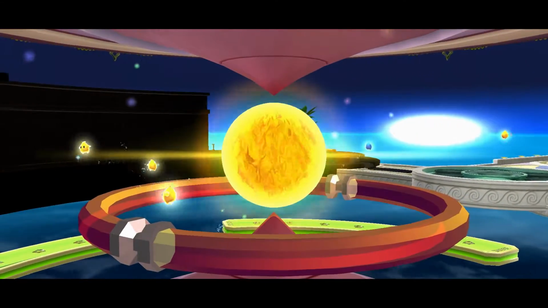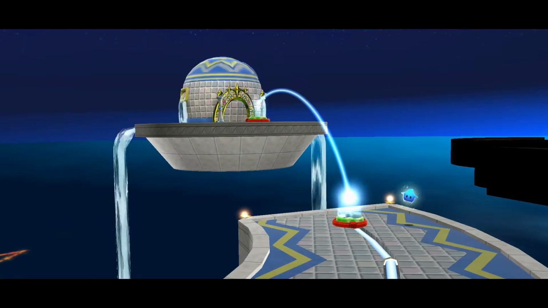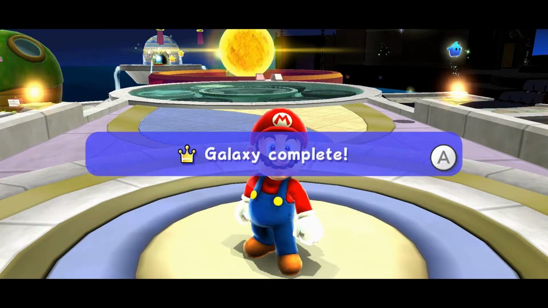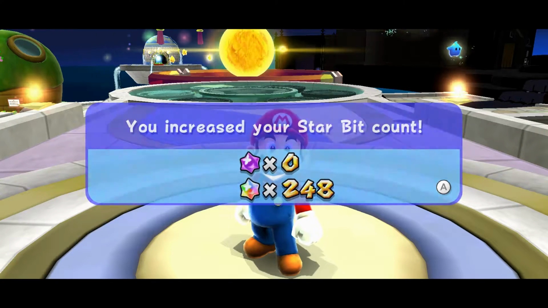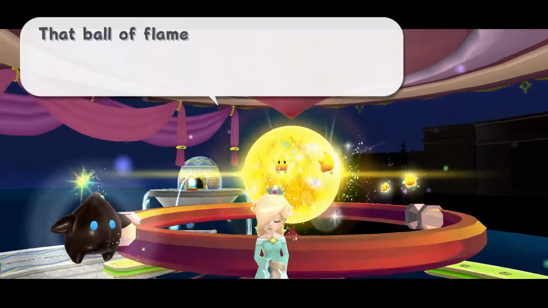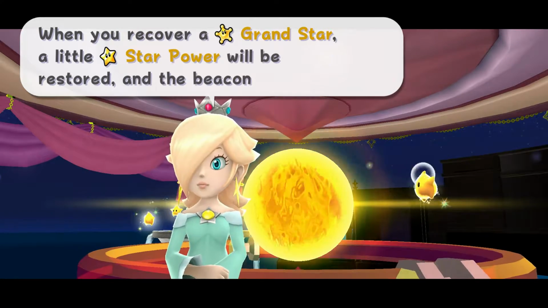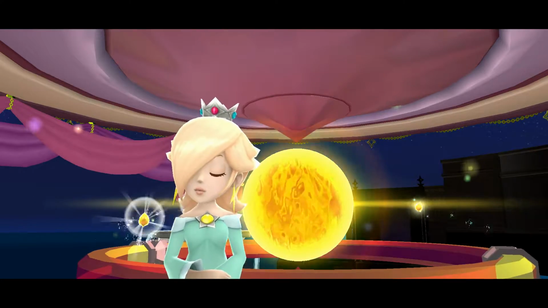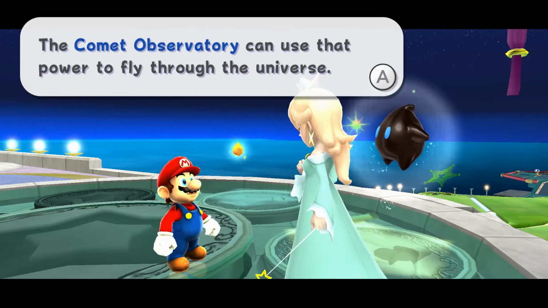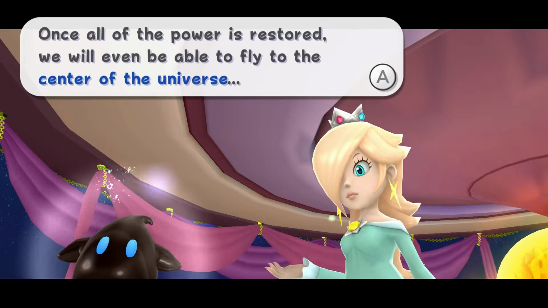As we move the star to yellow, that will be the 11th star. We've discovered a brand new galaxy, and we've actually discovered 2 here in the fountain. Look. That ball of flame represents the power of the observatory. We call it the beacon. When you recover a grand star, a little star power will be restored, and the beacon will grow. The Comet Observatory can use that power to fly through the universe. Wow, Mario's just smiling like there's no tomorrow there. Once all the power is restored, we will even be able to fly to the center of the universe.